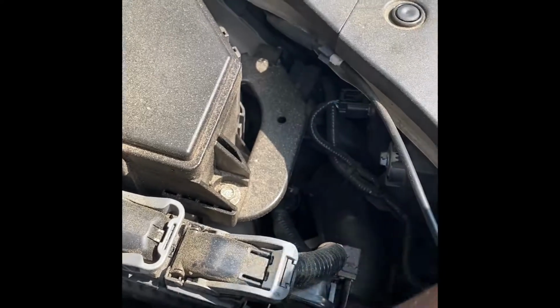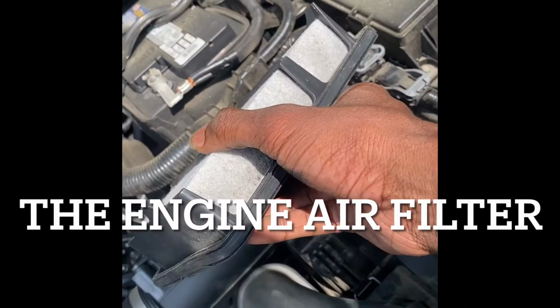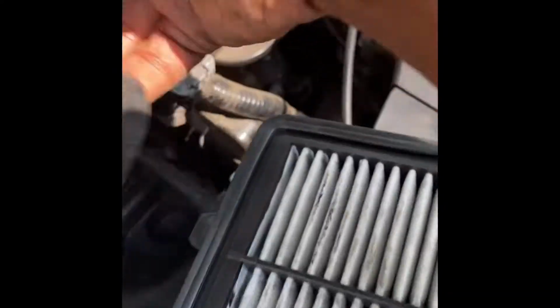Oh damn, look at this. Look at this filter, bro. Look at it. I need a new one. This ain't no good, in my opinion. I'm losing a lot of power out of this because these turbo motors just eat air. They love air. So you start restricting the airflow on the turbo motor, you're gonna start losing power out of it.